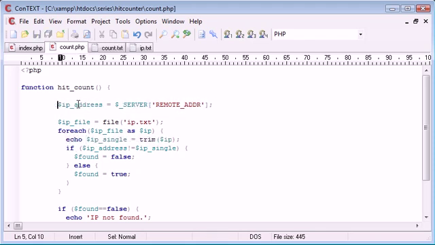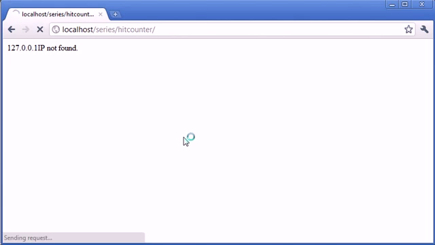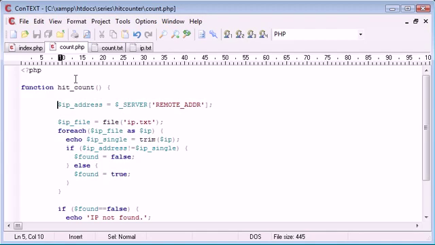So echo that out. And that's 127.1.1. So if that is equal to my IP address, if IP address doesn't equal IP single, found equals false, else found equals true.